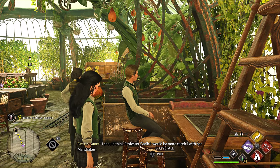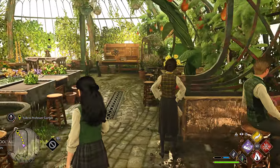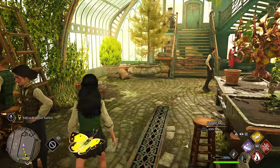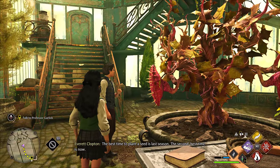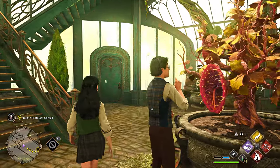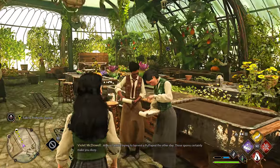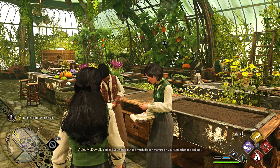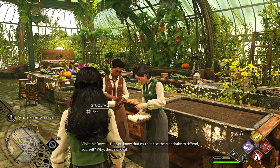I should think Professor Garlic would be more careful with her mandrakes. Time to plant a seed is last season. The second best time is now. Almost fainted trying to harvest a puffer pod the other day. Those spores certainly make you dizzy. I did tell you not to put too much dragon manure on your screech snap seedlings. Did you know that you can use the mandrake to defend yourself? Why, the very idea.